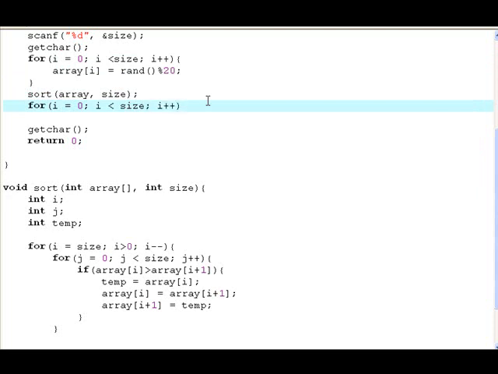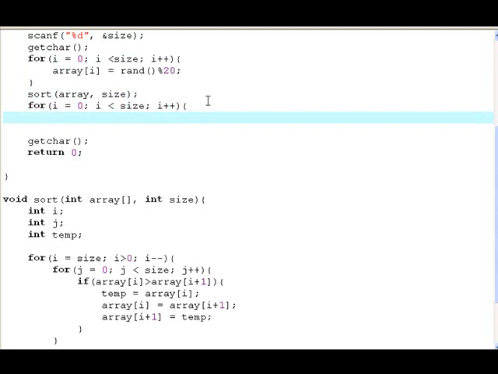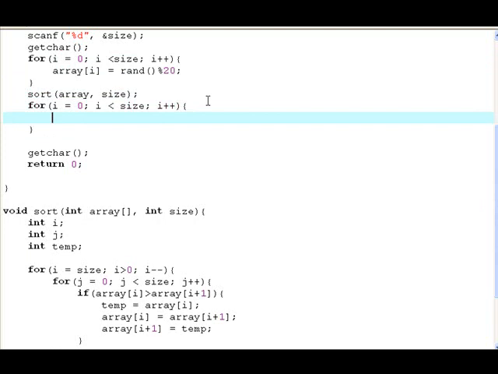Exactly, yes. You have to have two separate for loops, even though they're identical to each other. They're done at different times, and that's what's important. So we do a printf. Here, I'm going to do the two of them again, Kelvin. %d, new line, i, and comma, and array[i].